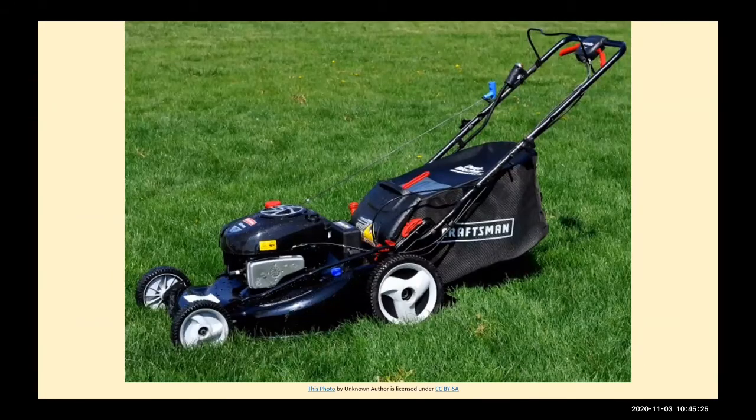The next thing we want to do is set our mower high. A tall turf will help shade the soil and conserve moisture better. Shorter lawns are going to be first to yellow in high temperatures during the summer. We generally recommend three to three and a half inches, if possible. But if you tend to mow on the shorter side, go ahead this time of year and set it a little bit higher — even a half inch will help.